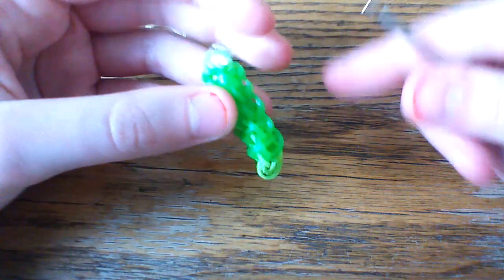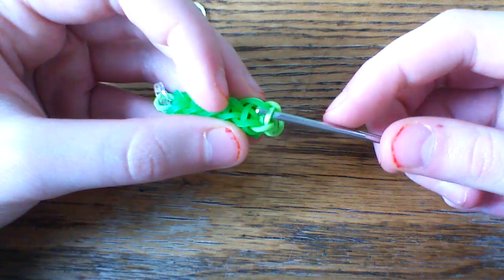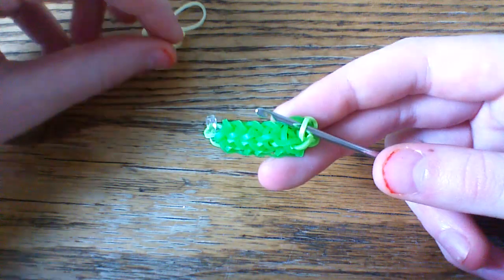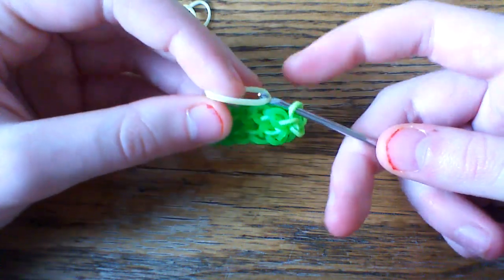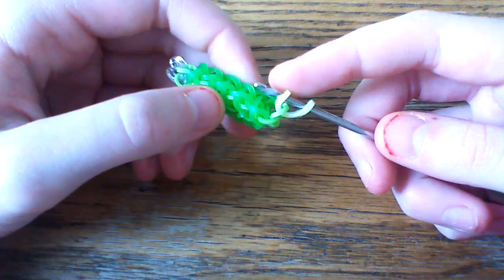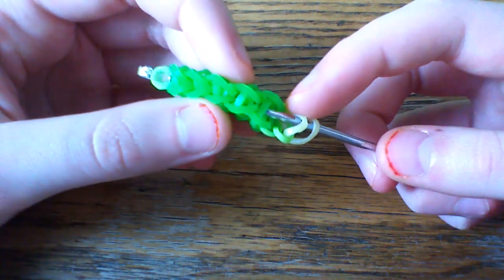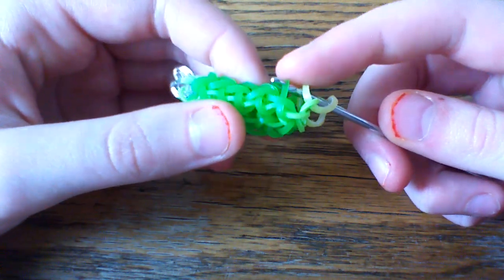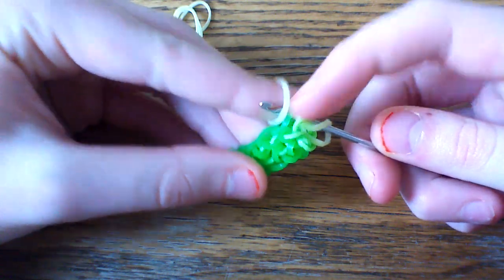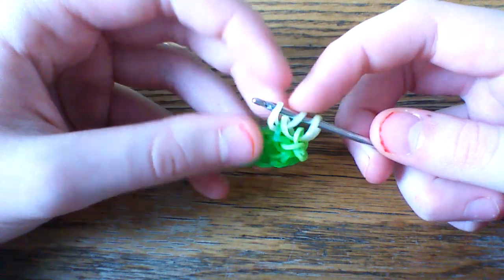So what you're going to do is go inside of here. You're going to grab one of these cap band loops and just kind of pull it out a little bit. Now take one of these yellow bands, pull it through the cap band loop and close. Now go up, and you see the horizontal band kind of right in here. You're going to grab that band and pull it out. Should be the horizontal band from your lime green jelly. You're going to take your yellow band through the first 2 loops and close.